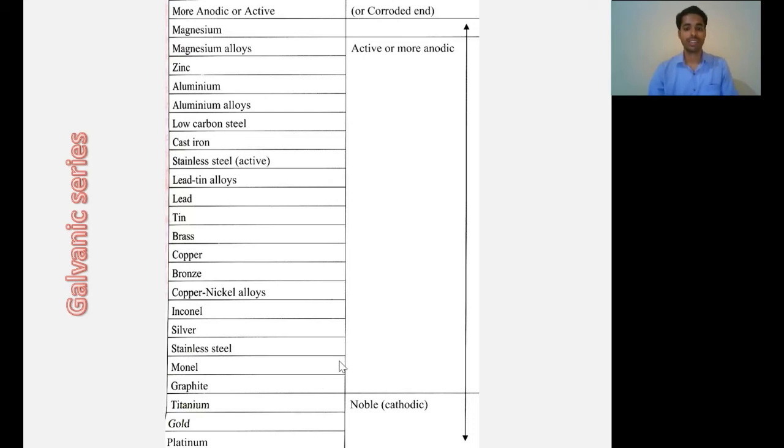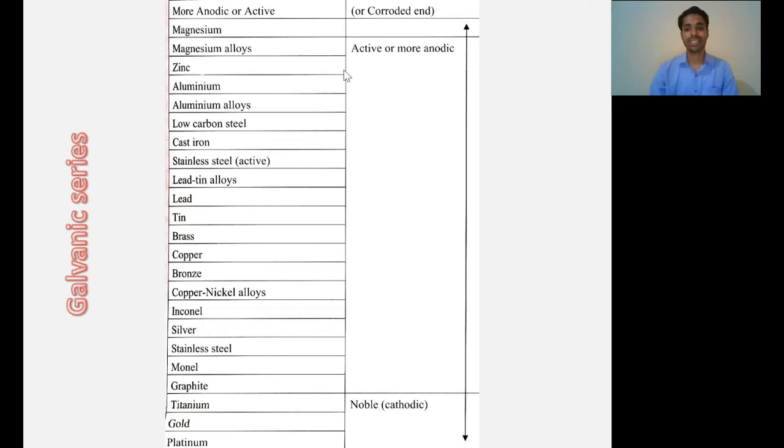As you can see in this example, we are discussing zinc and copper. As you can observe, zinc is placed here on the third place and copper somewhere here. If you compare zinc with copper, zinc is more active or more anodic than copper.